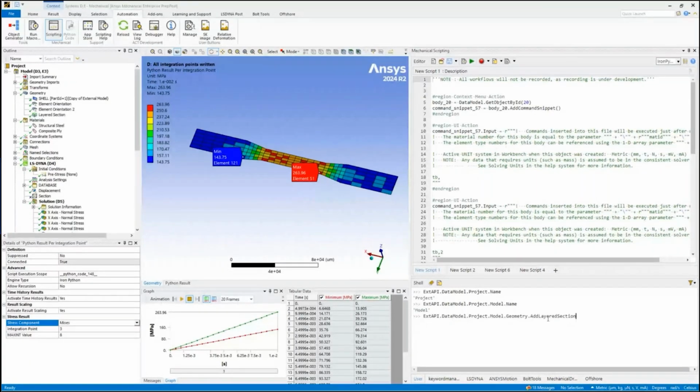So this becomes a very powerful way of, say, having a consistent model setup that you use on a day-to-day basis. We can start generating a script that will automate a lot of that model generation. And because we're using scripts, we can define variables within that script that enable us to flexibly change parameters within that model. I can change the number of layers within my composite, and I can change material assignments. So I can change features of the model as it's being generated, and it becomes a really powerful way of model generation.